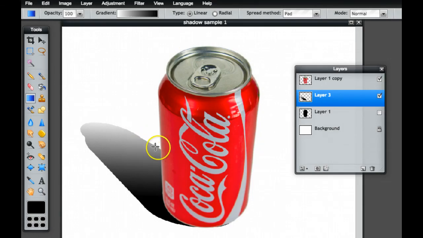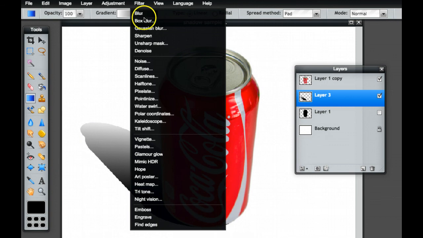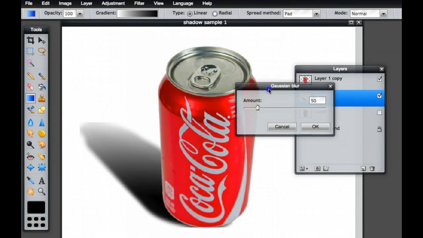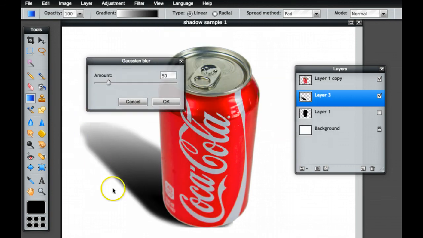We're almost done. What we're going to do on this layer is actually blur it to make it even more realistic. So we'll go to Filter, Gaussian Blur. Click on Gaussian Blur, and you'll notice that it blurs out that image. It's not a very good blur though, so we actually have to turn the amount down to around 15, 16.